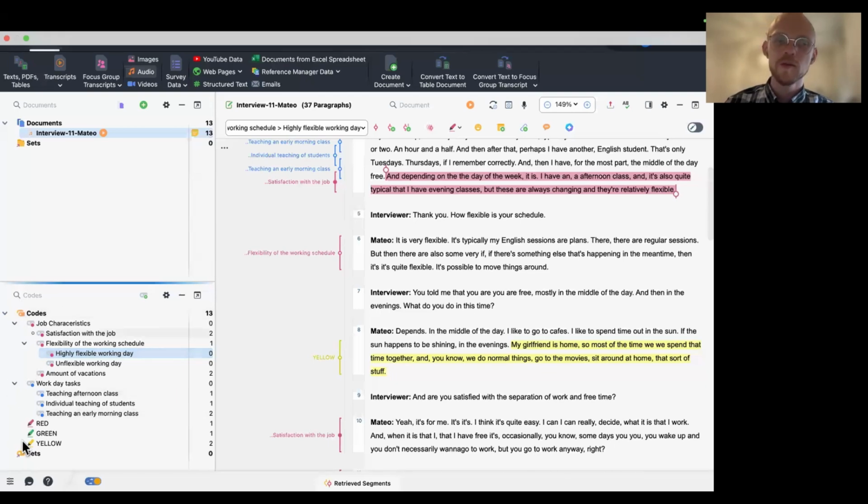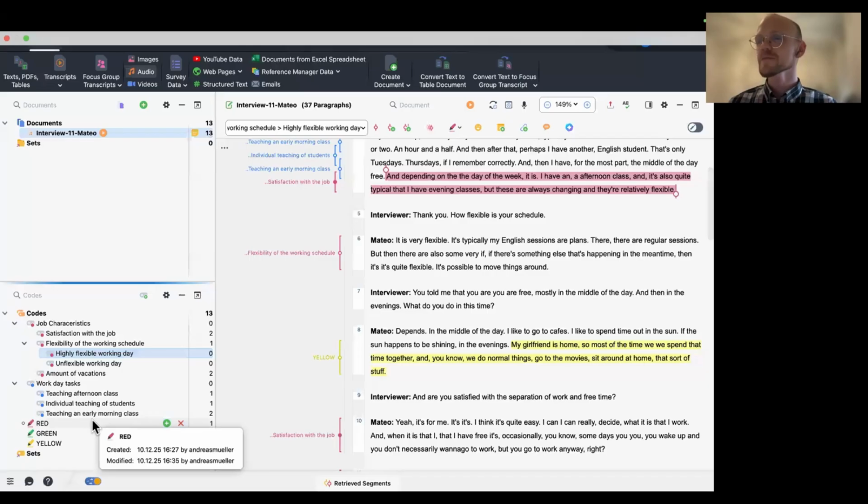Coming up with good themes and good codes is quite a challenge. Last piece of advice: if you develop codes, it does not mean that you have to use all the codes at the end of your research. Coding is also quite a bit about letting codes go.